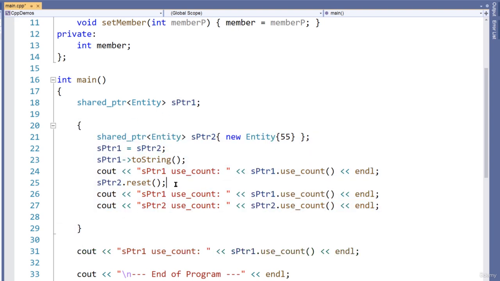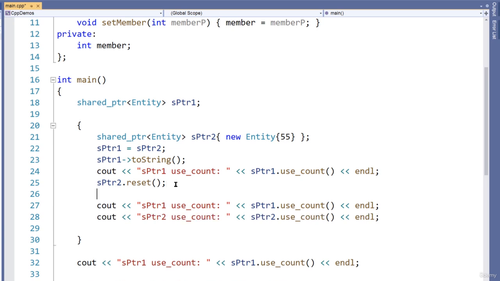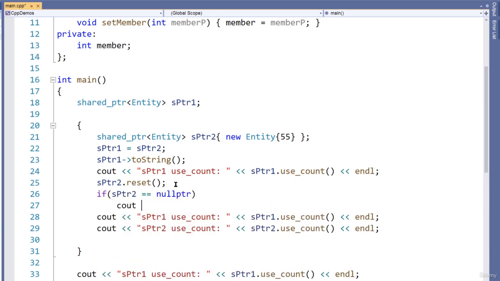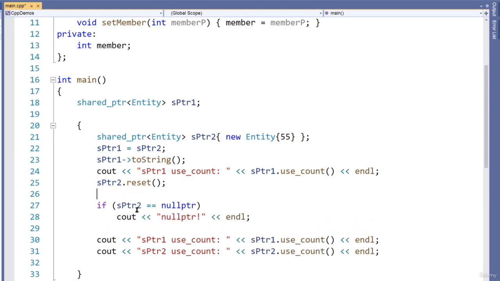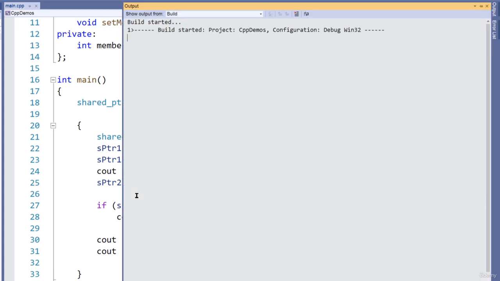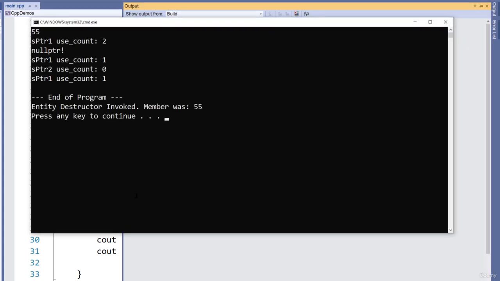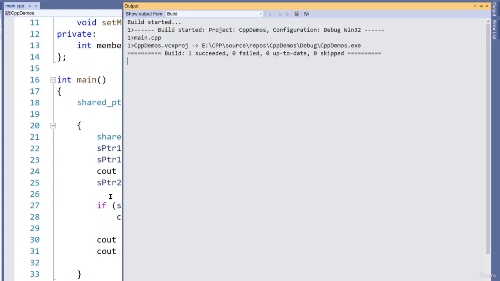And as with the unique pointer, we can check for null pointer with these shared pointers. This should evaluate to true because shadePointer2 does not point to anything on the heap at the moment. Build and run that. And the check succeeds, we get null pointer printed out and the shadePointer2 use count will be 0.